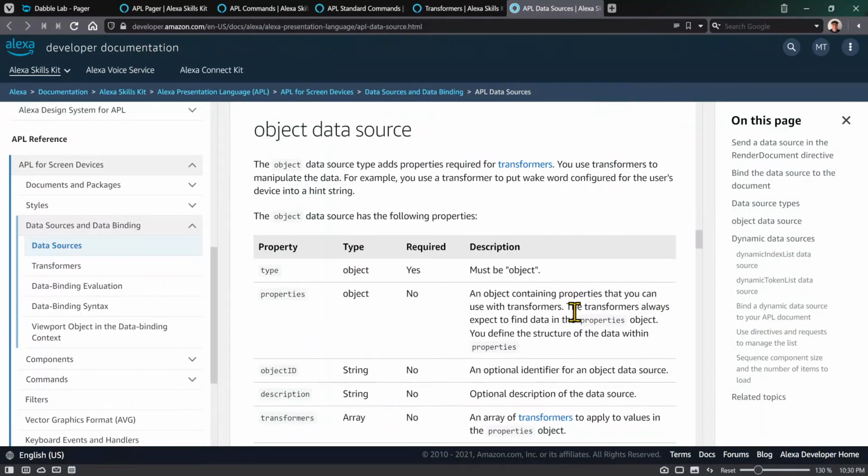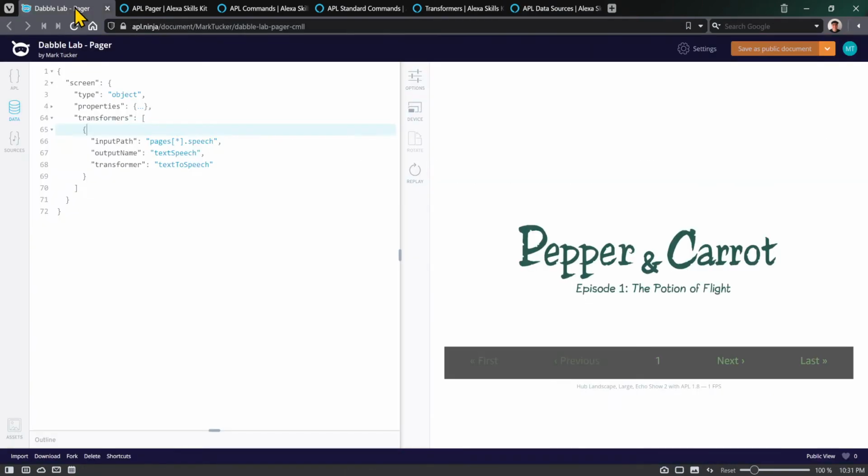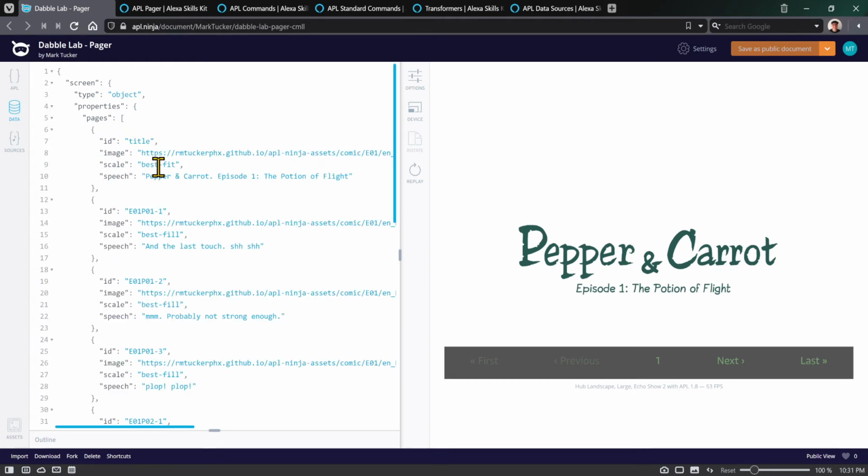So here's some additional information about that. There's a certain structure, like we saw in the example. There was a type property, a properties property, and then this transformers. So there's a structure that we have to follow in order to use transformers that we wouldn't have to normally. But if you notice, when we open up the properties, then this is freeform.